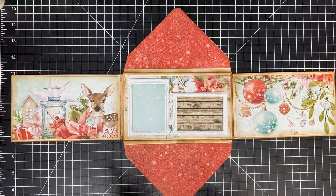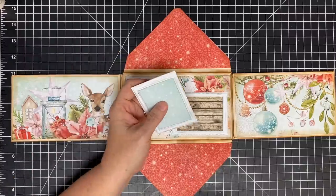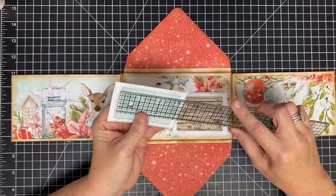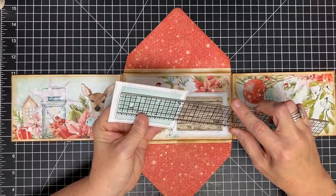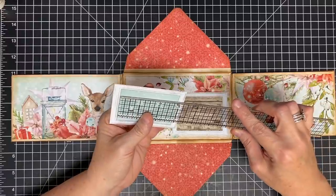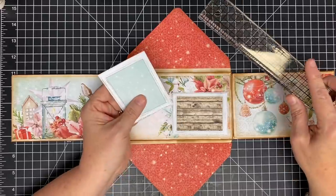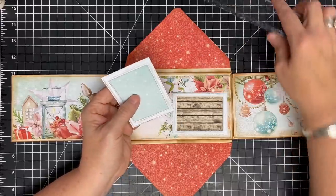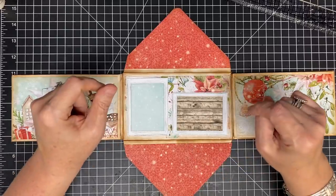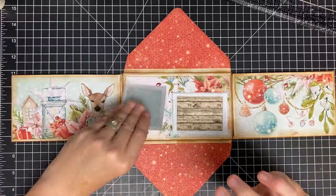I think that's where these frames are going to live because I want to put pictures in here. Let me tell you the size of these. You may or may not know, but I use an app called Print to Size, and I can literally make my photos the size I need them to be. For these little guys, I would make my photos 2 3/4 by 2, and I'd be able to get them in here with a little bit of the edge showing, and so that will be fine. I'll just have all my little photos inside these little frames. So I'm going to run through and put these frames everywhere I can because I think they're adorable.